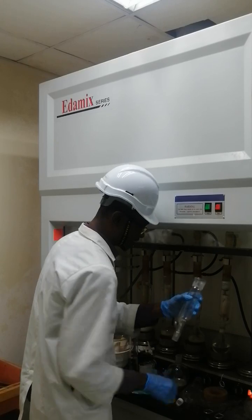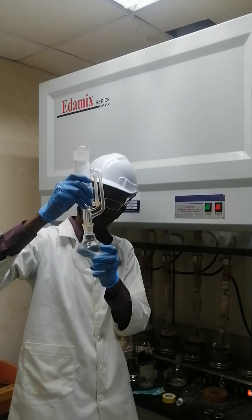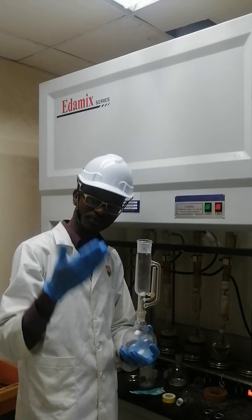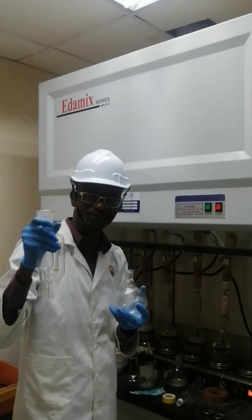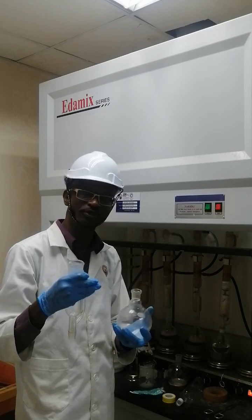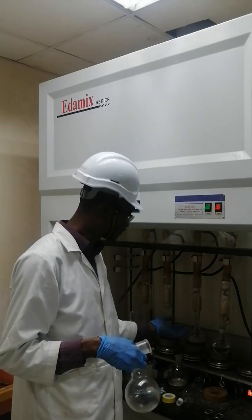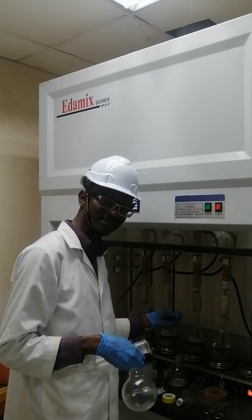After rubbing it, you can now fit it in properly. When you do this, after your extraction is complete, you can easily separate the extraction chamber from the flask and carry out your solvent recovery, because at the end of the day, you are going to recover your solid component from the mixture of solvent and solid that you have extracted.